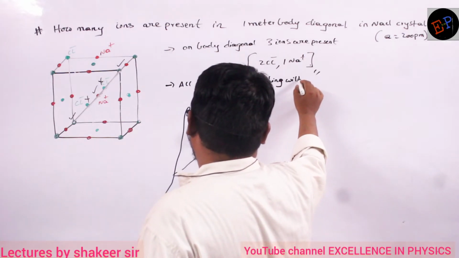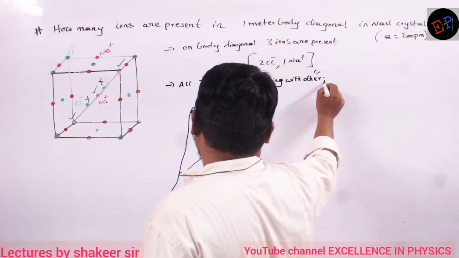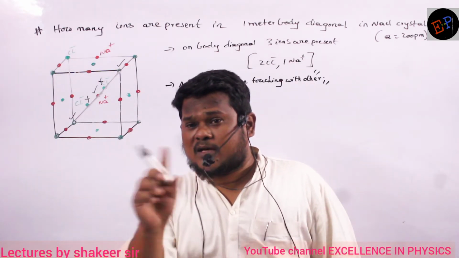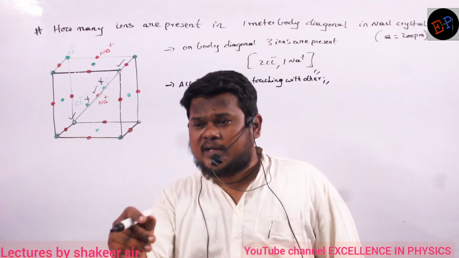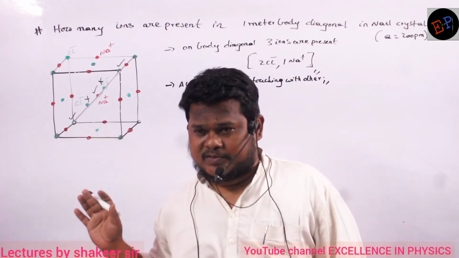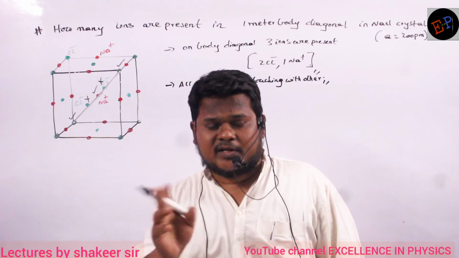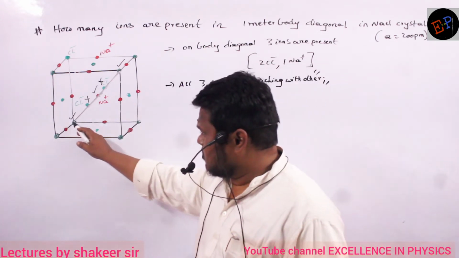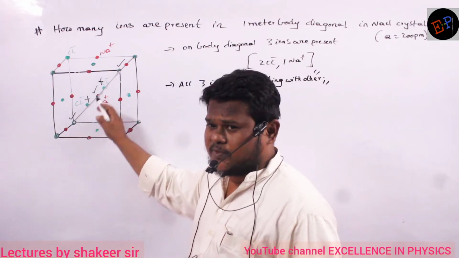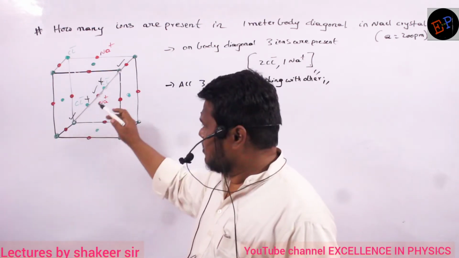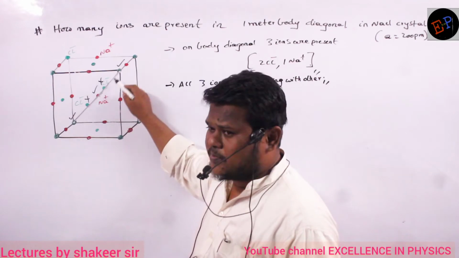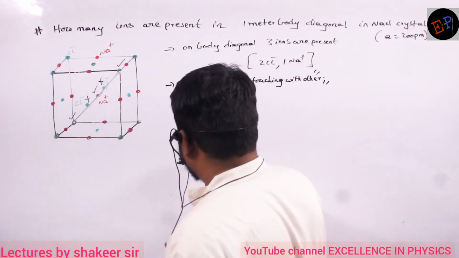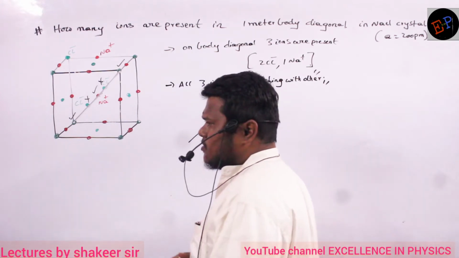Okay. Yesterday only I said, no. Oppositely charged ions, definitely they are touching. Similarly charged ions, they are not touching each other. One Na plus is not in contact with another Na plus. One Cl minus is not in contact with another Cl minus. But Cl minus and Na plus are opposite charges, no? So they will touch each other. And Na plus and Cl minus, they are also opposite ions, no? Definitely they will touch each other. Okay. So therefore, how can I draw the diagram? This is how I can draw the diagram.